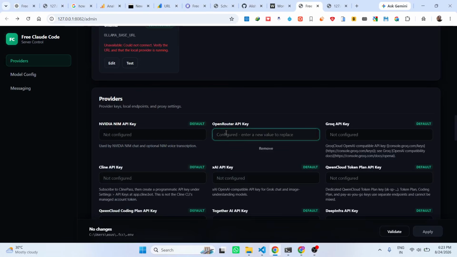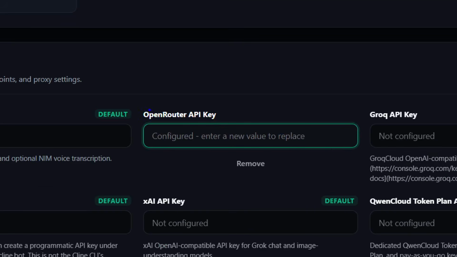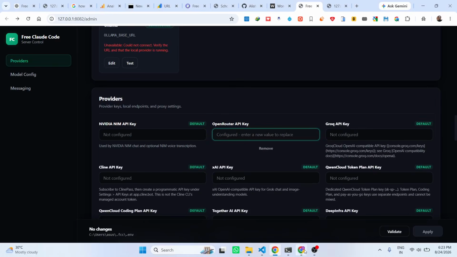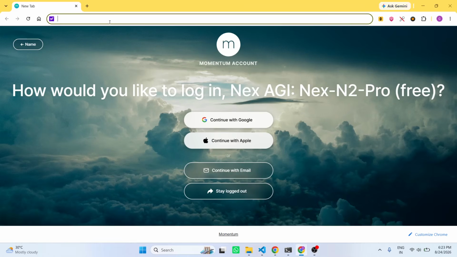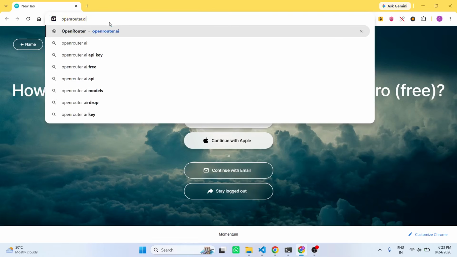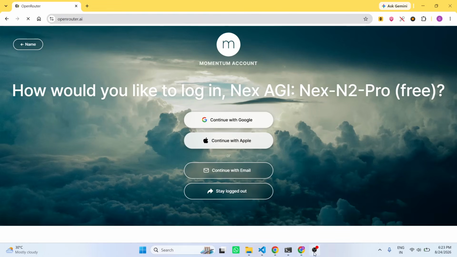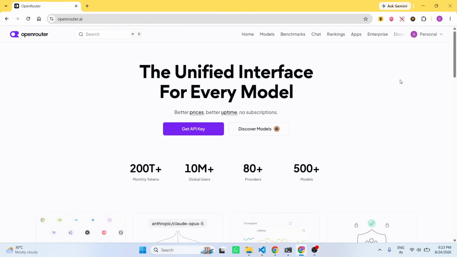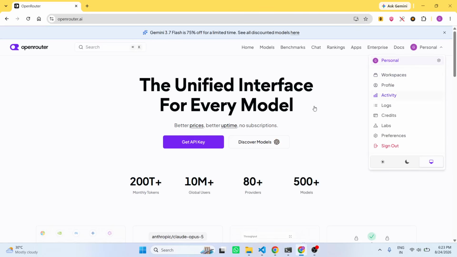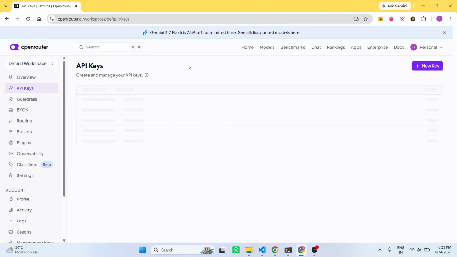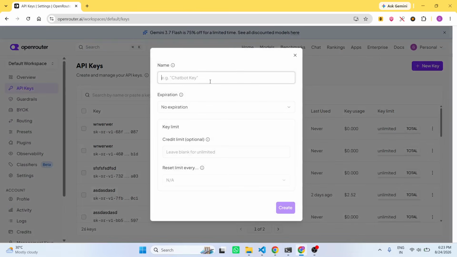So we will click on edit, and right here you need to paste the OpenRouter API key. OpenRouter, if you don't know, is a website where you can get a free API key for using AI models. Simply create an account right here. I've already done that, and then click on get API key. Simply create an API key right here and click on create.